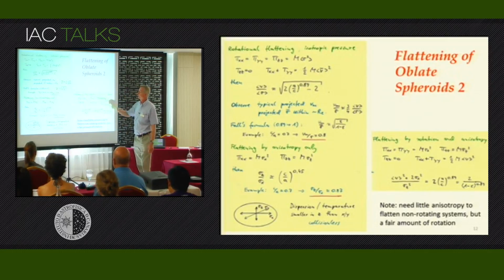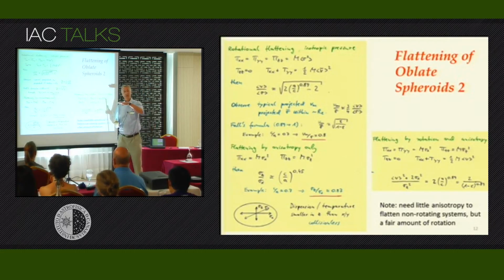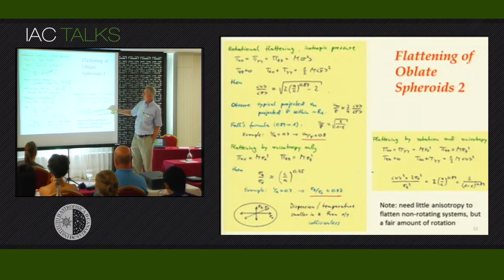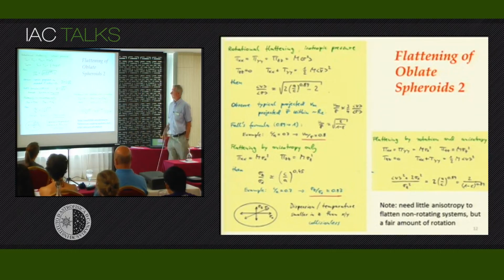So that means you can make the same self-consistent spheroidal system by either keeping it isotropic and adding a rotation in the equatorial plane, and then you need that sort of number here, about 80% of sigma for axis ratio 0.7, or you can make it self-consistent by simply reducing the vertical dispersion or enlarging the equatorial dispersion by this factor here, 0.87. So one thing it tells you is that it's actually not so hard to do it by anisotropy, because that's after all only a 13% difference. But if you want to achieve the same kind of flattening of the system by rotation, you need to put in the order of sigma, so it's rather a larger effect.